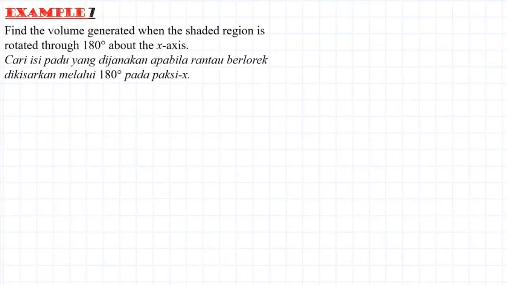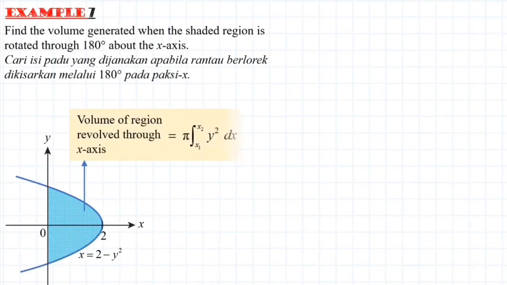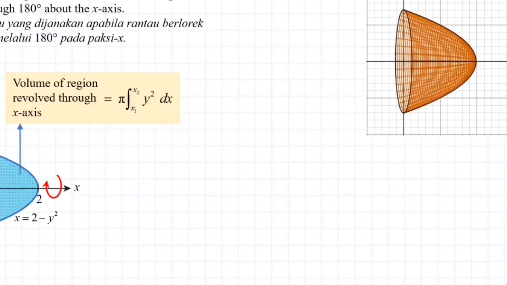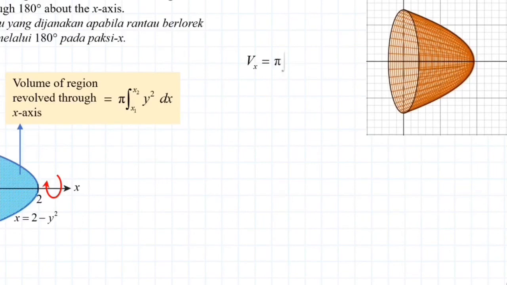Next, we'll discuss the last question. Find the volume generated. Still rotate about the x-axis, but the angle is 180 degrees because there are two quadrants, the first quadrant and the second quadrant. So we just rotate 180 degrees above the x-axis and below the x-axis. So we don't have to rotate 360 degrees. The same thing, we will integrate pi from 0 to 2 of y squared dx, and then the y squared, as just now, you bring to the left. So the y squared is equal to 2 minus x.